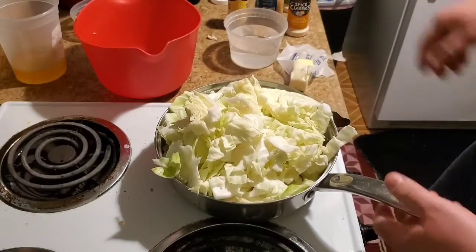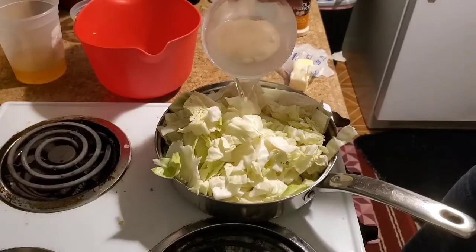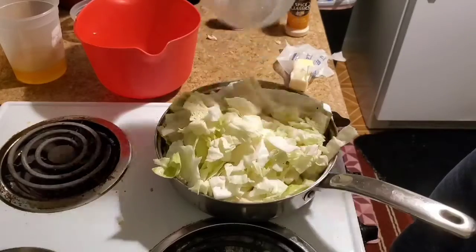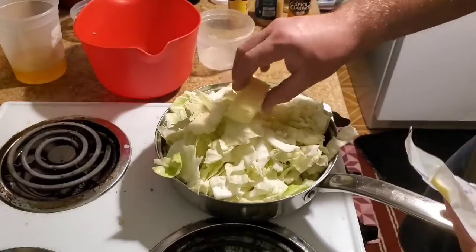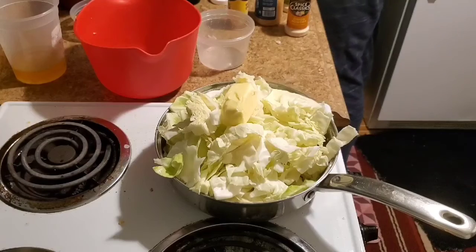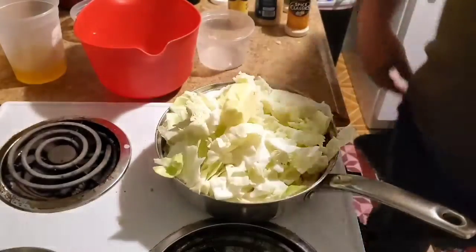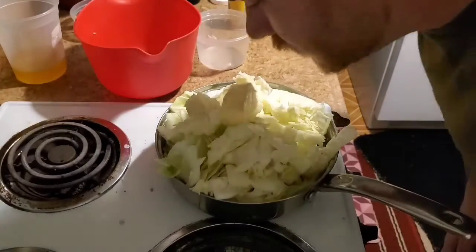We're just going to top it off with water. I'm using about a cup and a half of water, I want to say. Right there, you hear that simmering? We're going to put the other half of a stick of butter right on top of that bad boy. Never have too much butter, y'all. Butter. I love butter, y'all. Love it.